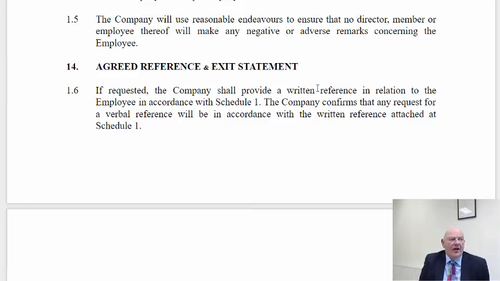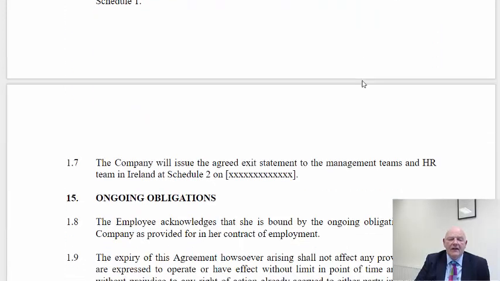An exit statement may be appropriate in some big companies. In other words, there's an agreed statement issued to the rest of the workforce as to, you know, you've gone off to join a Buddhist monastery, or you've gone to India to travel and find yourself, or something of that nature. But no, joking aside, it'll be that you've decided to pursue other interests elsewhere or something of that nature. That may be an exit statement. In a small outfit, quite frankly, there won't be an exit statement, but you should negotiate an agreed reference. So you need to ensure you get the money, and you need to ensure you get a reference.